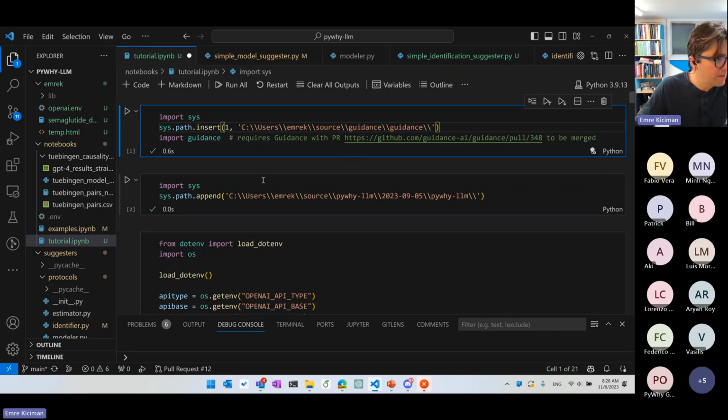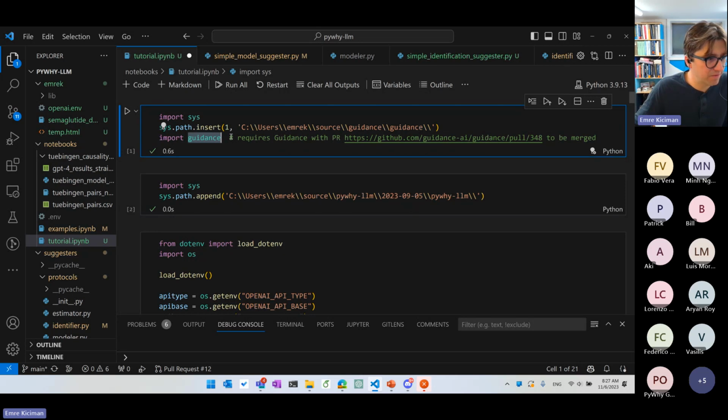Okay, great. All right. So the first implementation that we have for these protocols relies on guidance. Unfortunately, the guidance library, if you're not familiar with it, is a really well-designed library, but it is currently in a bit of an unstable state while the maintainers are focusing their efforts on a branch. That branch should be merged back into main, I think I've heard the maintainers say, over the next week or so. So maybe two.